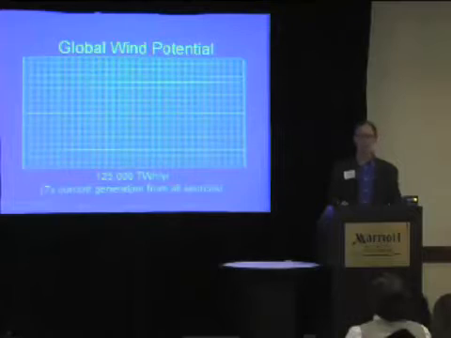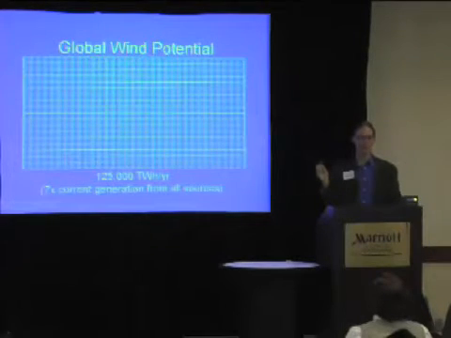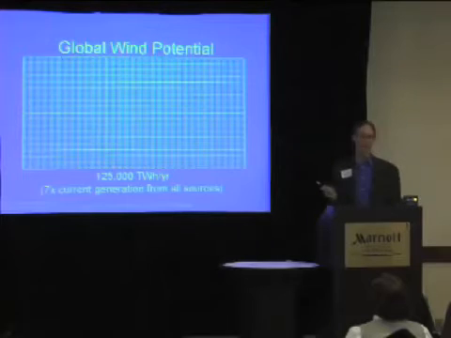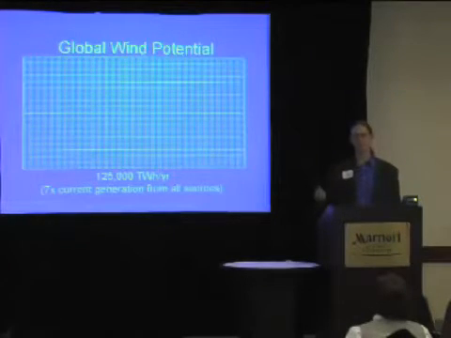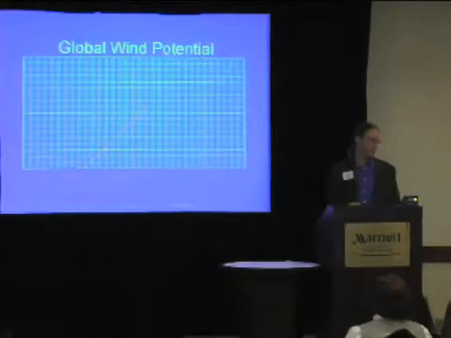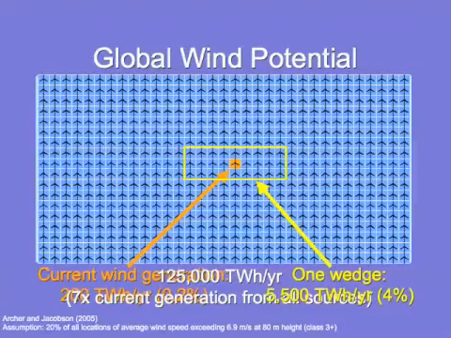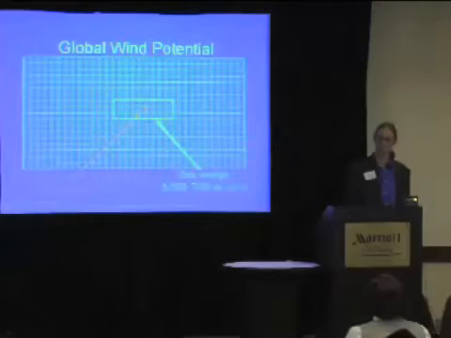But the global wind potential, as estimated by some colleagues of mine at Stanford, Mark Jacobson and Christina Archer, is about twice that amount worldwide to be developed, after excluding a large percentage of this for competing land use and so on. So there's plenty of wind resource out there if issues of intermittency and reliability and energy storage are all addressed. The amount being produced right now is represented by this orange square, and a wedge would be the yellow box. So there's more than enough wind energy, at least. Solar looks even better, but it's really the cost issue there to produce the energy that we need without burning fossil fuels.